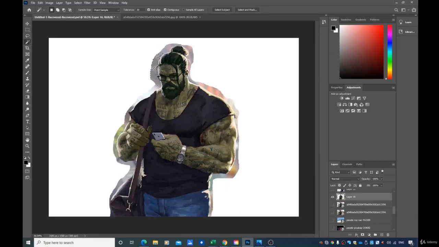All right, so what we can do, we can use the magic wand tool and basically simply select some parts and delete them slowly. So as you can see, we'll try to keep all the details. So here we go. Once again, you can play with the tolerance. You don't want it to be too high.